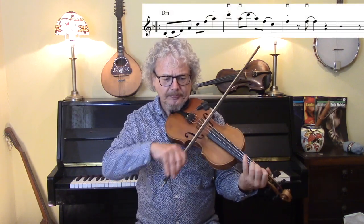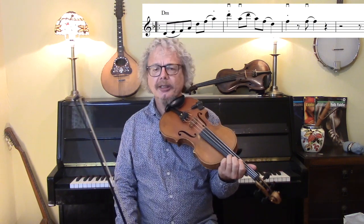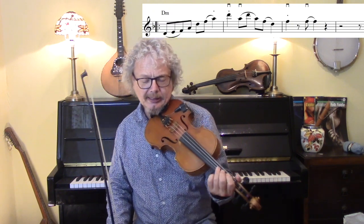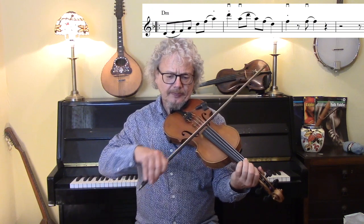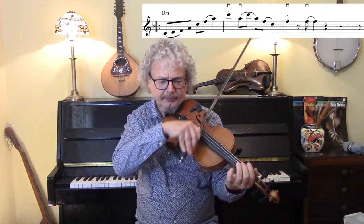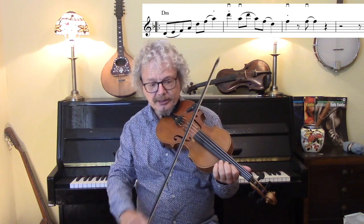So that happens three times, and then it's into probably the most important phrase in the whole tune. It's important to get the right bowing and feel for this. If this is not smooth and precise, then you're not going to succeed with this tune. So we're going to start with an up bow, three notes slurred. So we hit the D with the down, and then I'm doing da da da da da da da.